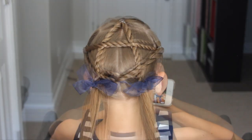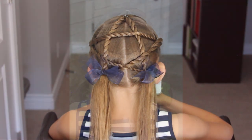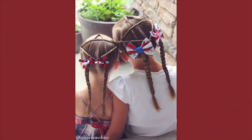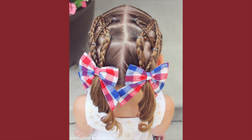This is the finished product. This star is actually really easy to do, and I hope that you guys try it out. You can do it with rope twists like I did here, or you could do it with braids like I did here — I think the braids are really cute. You can just do twists, or do braided pigtails. Or if you're feeling ambitious, you could do a smaller braid into a side ponytail. And if you're feeling really ambitious, you can do double pigtails — so you'd have two stars, both of them into pigtails. This one took a lot longer, but the end result is really cute.